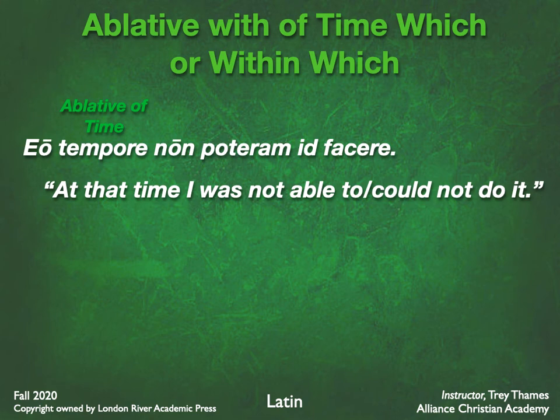At that time, I guess I should be underlining these like I had intended. Eo tempore, at that time, all right, what? Poteram. Here's our verb. I was able. At that time, I was able. Oops, we got an adverb, non. At that time, I was not able. We've got our complementary infinitive facere. I was not able to do. At that time, I was not able to do it. And so the whole sentence is, at that time, I was not able to do it, or I could not do it is another way you could translate it.